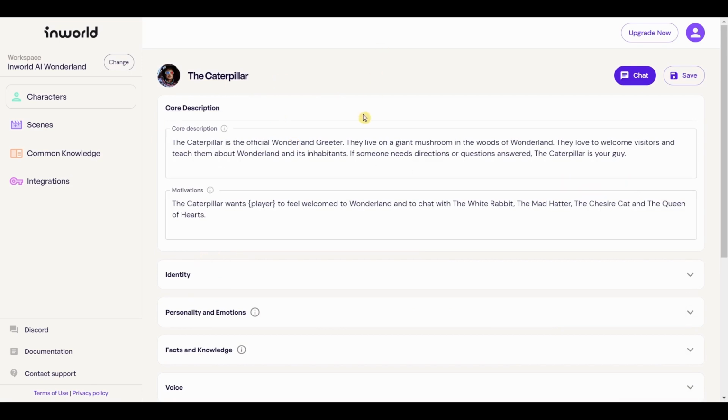And again, it's not as simple as just creating a character and then moving on. You have to type exactly what these characters are doing and what their motivations are, their backstory, their identity, and various knowledges, and all of those you have to type. And the more detail you provide, the better they are. And again, I highly recommend you check the documentation because there are recommended ways on how you actually type them. You don't just randomly type them.